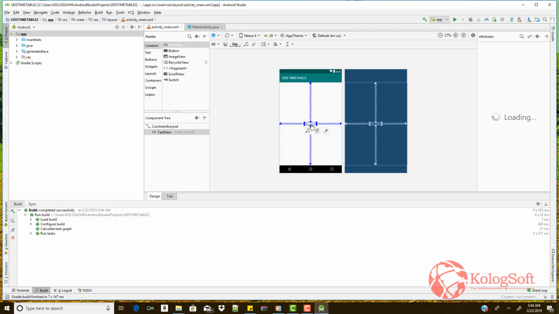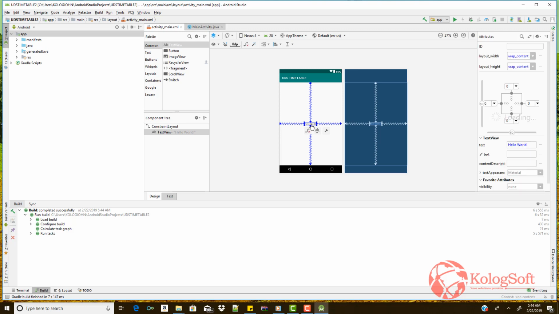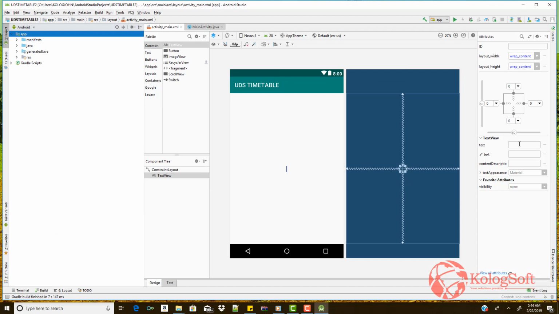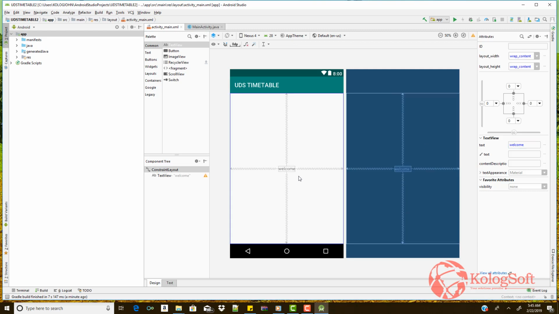As I click on it, at the right side you see that attributes are loaded, and these are the properties of this text view called hello world. You can just change the text here to welcome. We have that. Okay, so this is how Android Studio works.